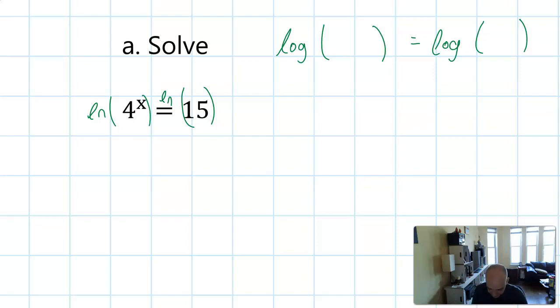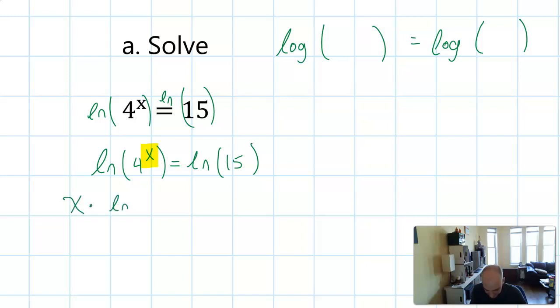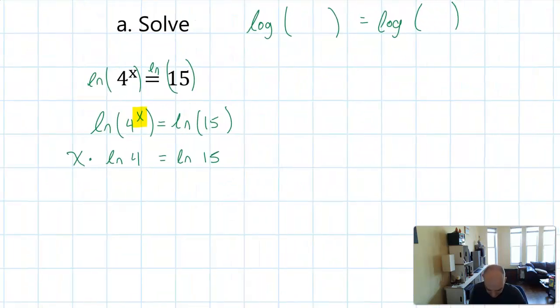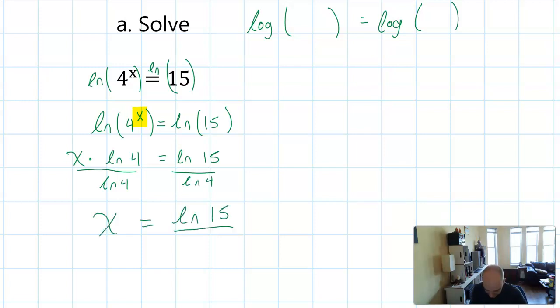So if you take the natural log of both sides, then this would be saying natural log of 4 to the x is equal to natural log of 15. Well, now that you have a logarithm on both sides, you've unlocked all the wonderful properties of logarithms, including the property where you can bring a power out to the front. So this could be the same as x natural log 4 equals natural log 15. I'm going to omit those parentheses. They're not needed now. And we want to find x. Well, this is times natural log 4, so let's just divide both sides by natural log 4. And we get x is equal to natural log 15 divided by natural log 4.